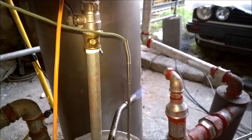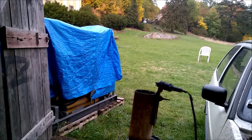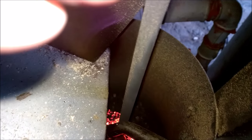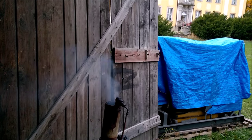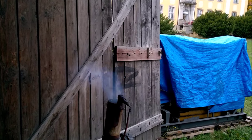Well, I have lighted my torch, put on the blower. Is there a spark? Let's see if we have a spark. Yes, we have a spark, and let's light the gasifier. Okay, gasifier is lit. Flare is coming. Soon we have a sustainable flare. And I think we are started. We have a sustainable flare.